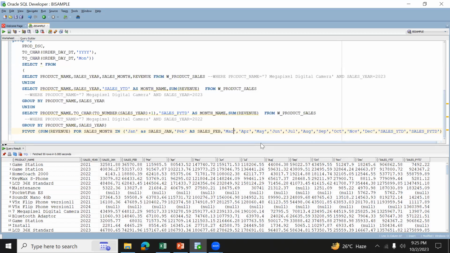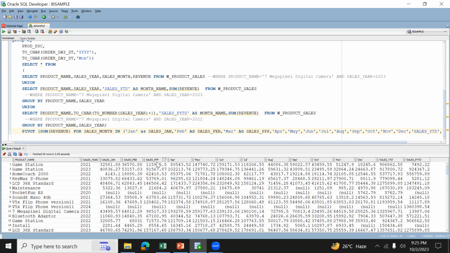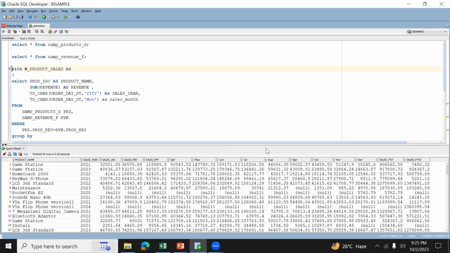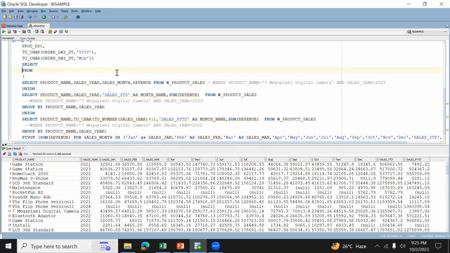For March, if you provide sales underscore triple P, then it considers triple P for the month of March. So whatever name you consider here, the same name appears for the column name. So for the custom columns you wanted, in the place of star, now you can call those names.